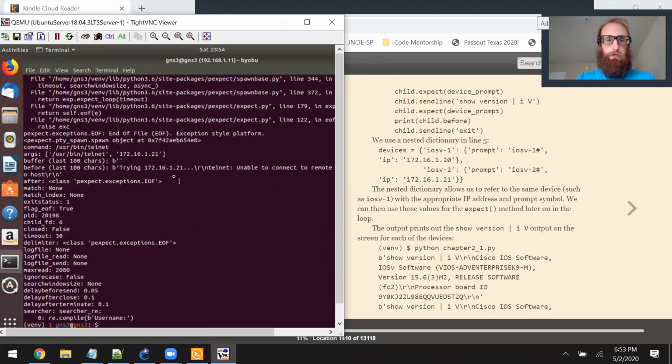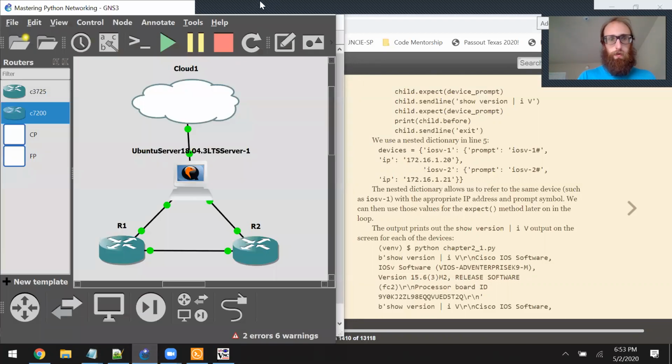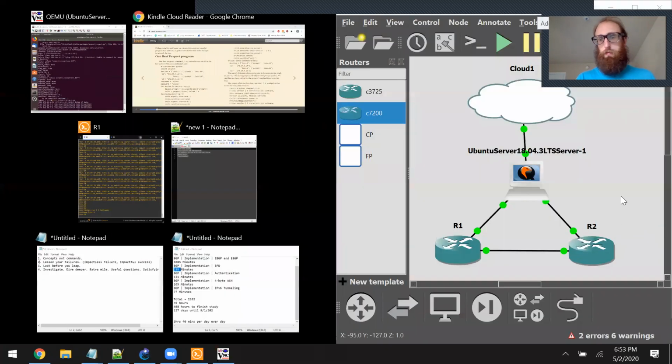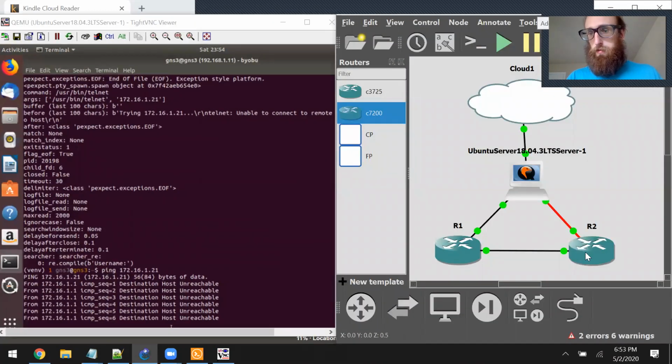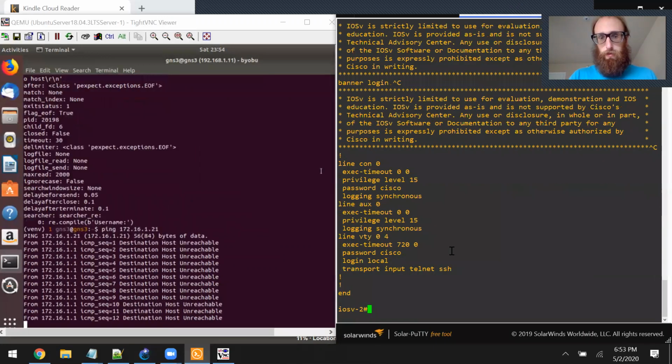Oh, and I don't have connectivity to the other device yet. I'm going to have to troubleshoot that. So device 2, let's see here. Show IP int brief.